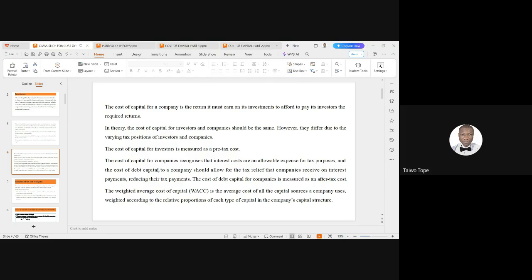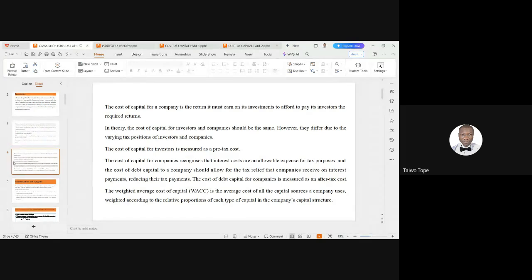What is the proportion of debt to equity? So the cost of capital influences the proportion of debt and equity in the capital structure of a firm. The optimal capital structure of a firm can maximize the shareholders' wealth, because an optimal capital structure is expected to follow the objective of minimization of overall cost of capital of a firm. So it is expected that using cost of capital, we should have a balanced mix of debt and equity. So these are some of the importance of cost of capital.